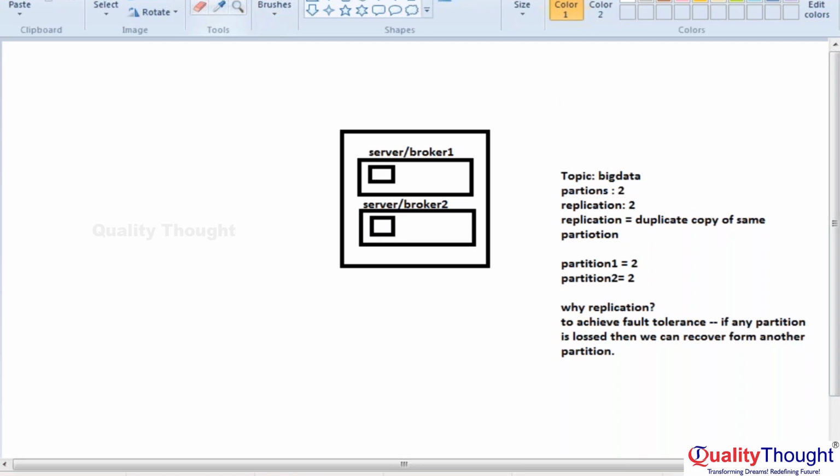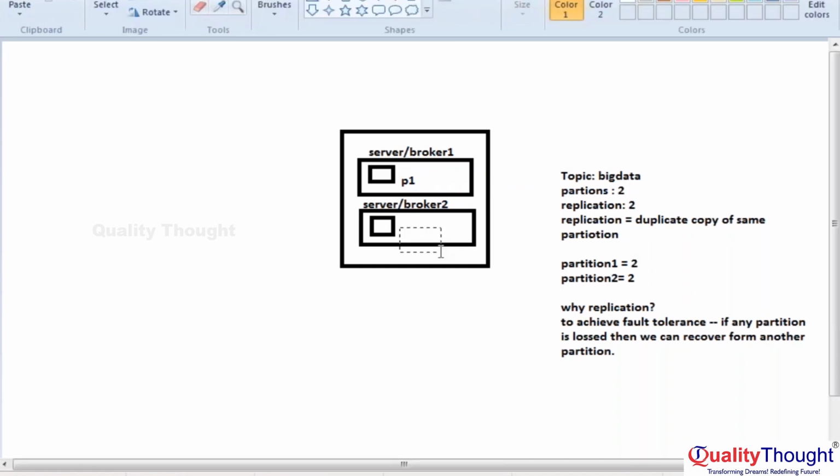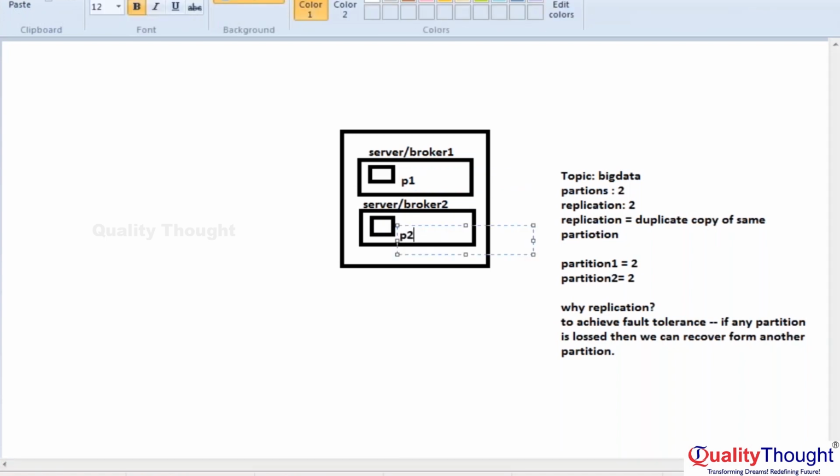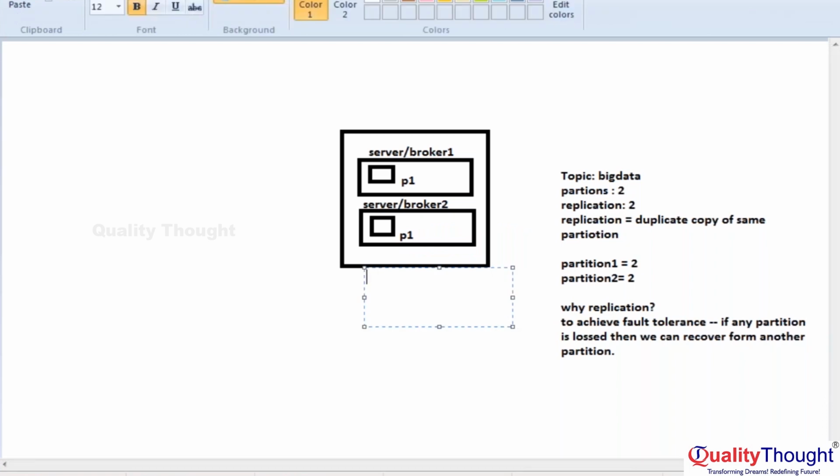Assume this is partition 1 and partition 2, and partition 1 only. So we have a duplicate copy in another server. All these two servers we created in one mission, node 1. In node 1 we started both server 1 and server 2.